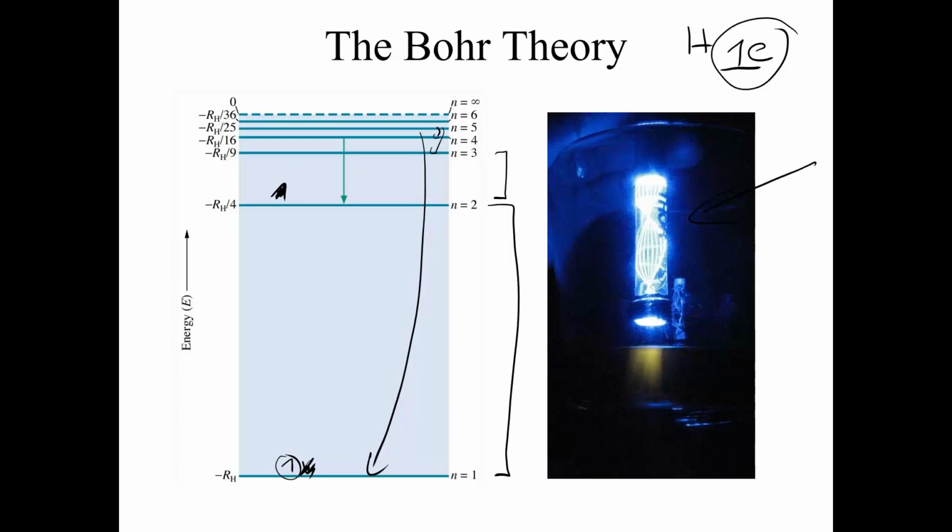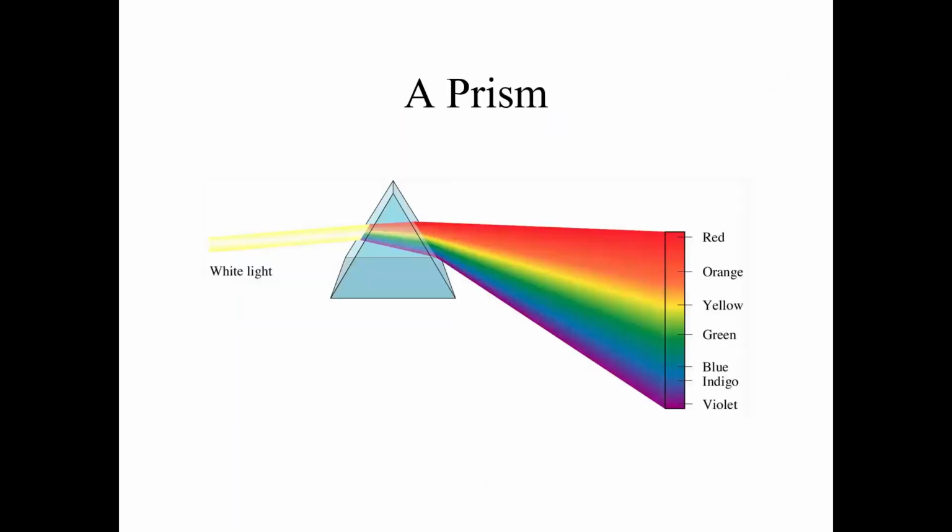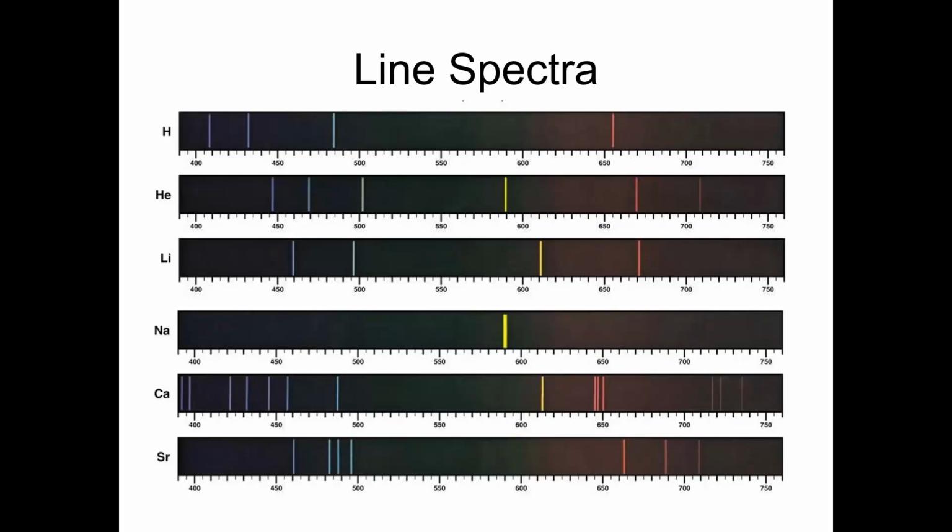But you can actually split this through a spectrum, a prism, right? So if you take this blue light and you hold it to a prism, it's going to split into a so-called line spectrum, okay? So it's going to show you the exact energies, not just red light and yellow light. It's not going to split this into all these different colors. It's going to be specific to these energy transitions, okay?